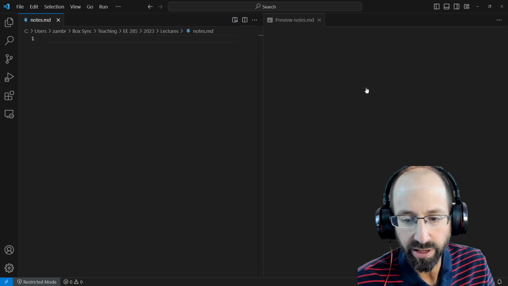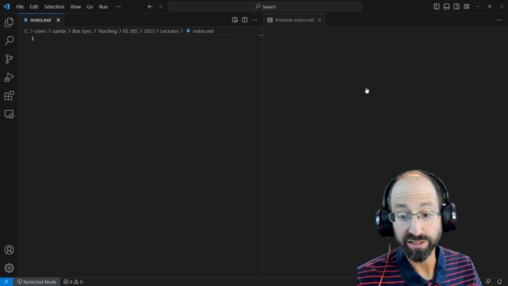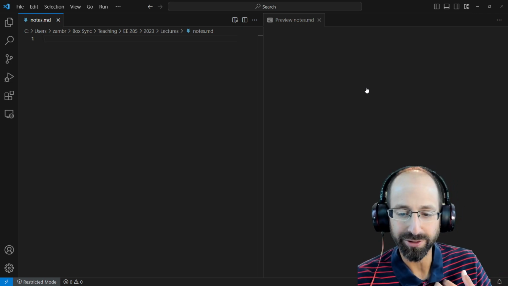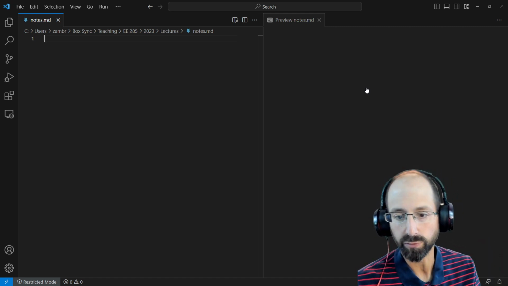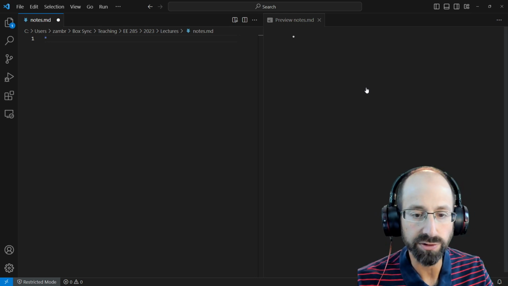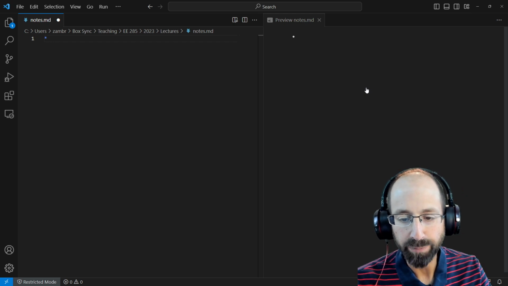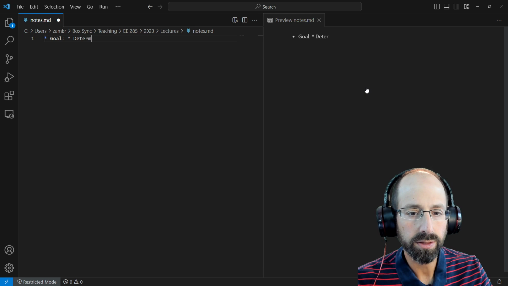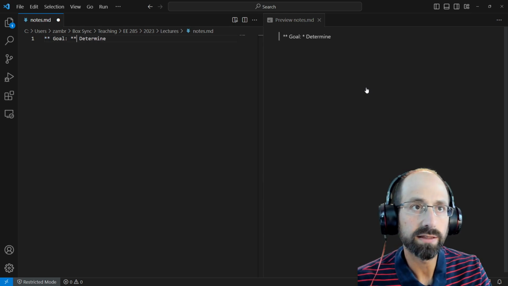Markdown for me is simple enough that I can just quickly jot down some notes. And they're really for my own internal consumption, and then I can take that and use that as my starting point for writing some code for a problem. So I have here just a Markdown editor as Visual Studio Code. It's perfectly fine for this purpose. The goal, determine someone's age in seconds.